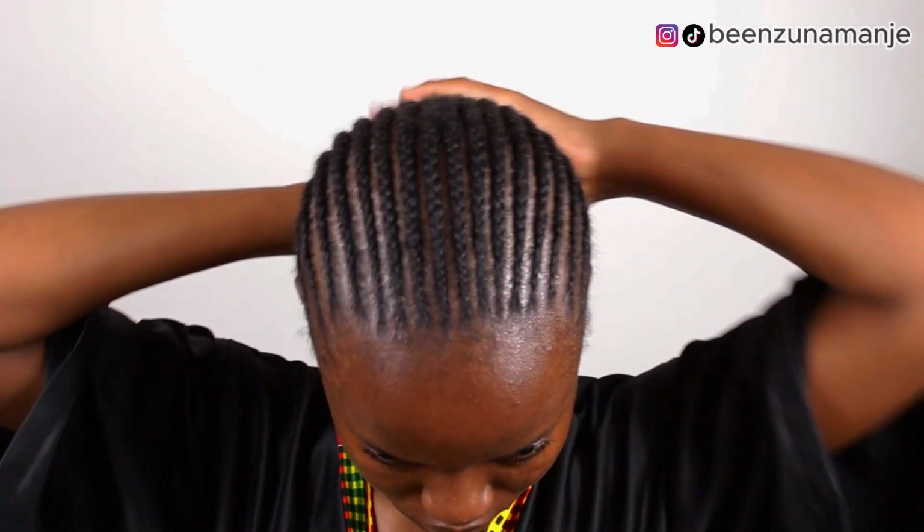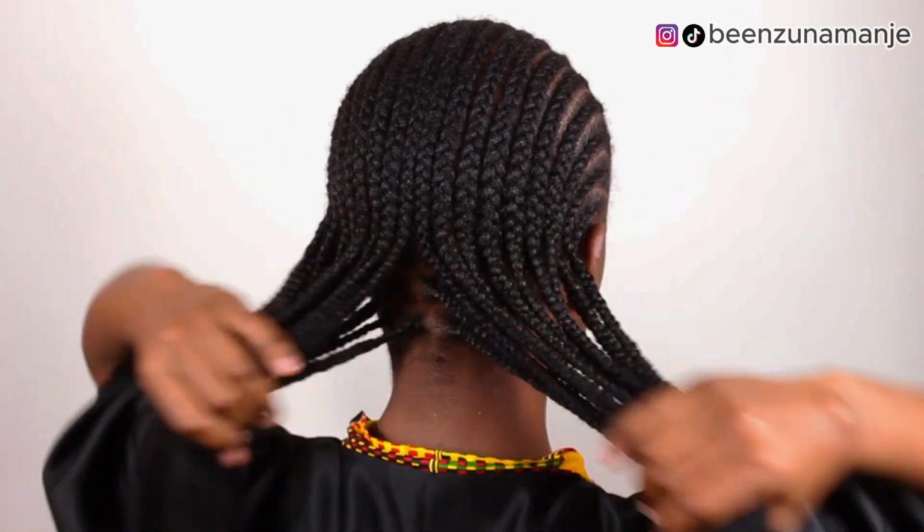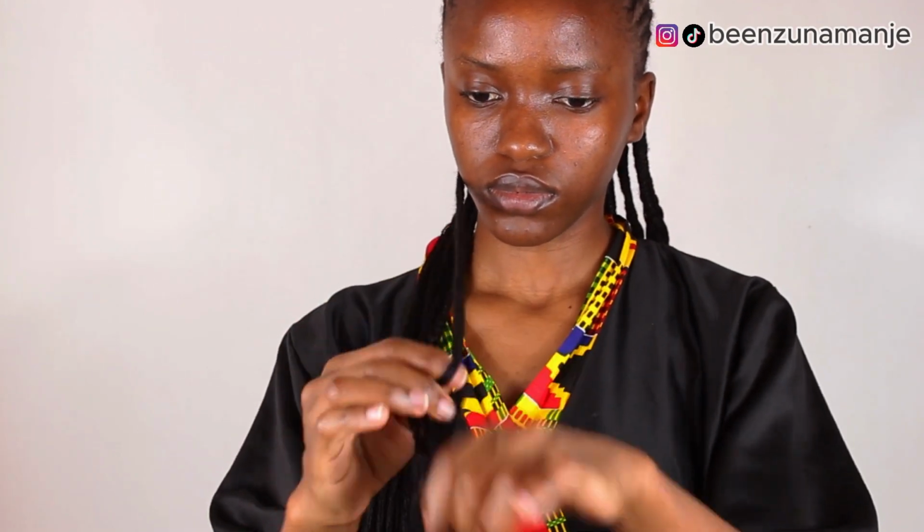Okay guys, so I'm done braiding the cornrows and this is how we are looking. So beautiful, they've come out so nice, and the thing remaining right now is finishing the ends of the hair, which is what I'm doing right now. I fast forwarded it so that it won't take so much time.